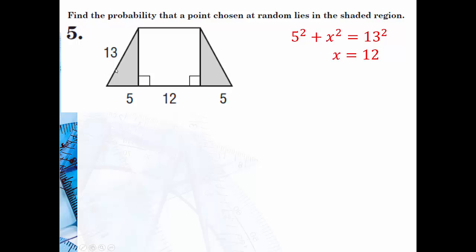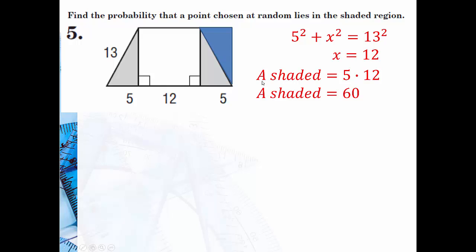So I could go ahead and do the area of two triangles, but the cool thing is if I take this piece right here on the left and combine it with the piece on the right, doesn't that just make a rectangle that's a 5 by 12? So I could say the area is 5 times 12, or 60. The area of the square is going to be 12 times 12. Remember, we figured out this height was 12 because of the Pythagorean theorem.